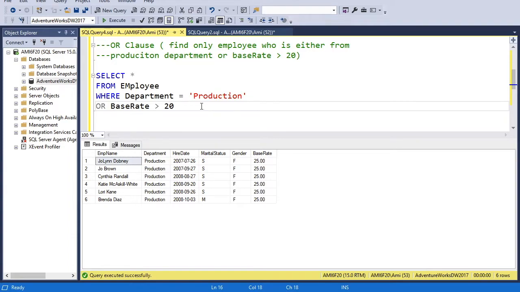This time I am trying to retrieve only those employee records where either the department is production or the base rate is greater than 20. So if either condition is satisfied, those records should be returned as output.